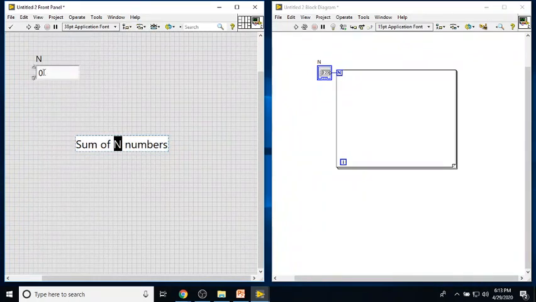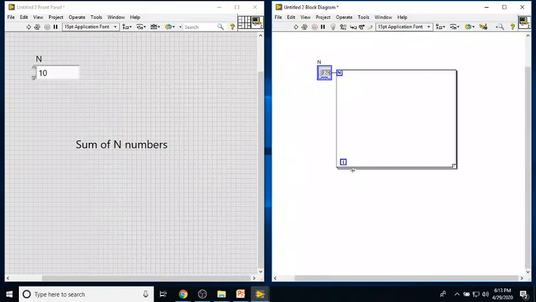And where is n being specified? This is where I specify my n value. I'll just say 10. If I say 10, I want an indicator here which will show the sum of the values 1, 2, 3, 4, 5, 6, 7, 8, 9, 10. I want to show the sum. That's what I'm planning to design right now. So how I'm going to do it is, I'm going to show you now. Just watch here. So here, I need inputs right now. For this application, the inputs are 1 to 10.